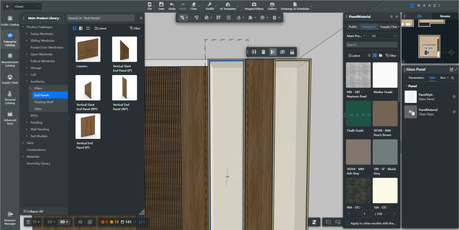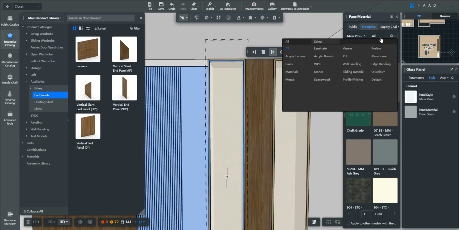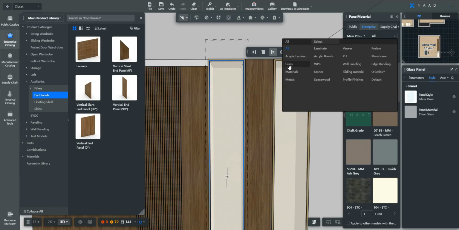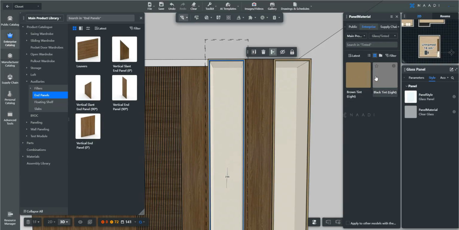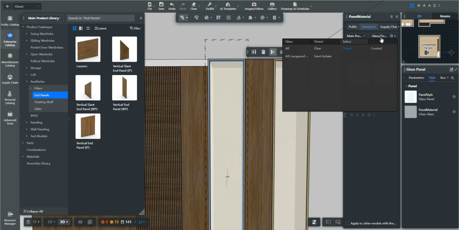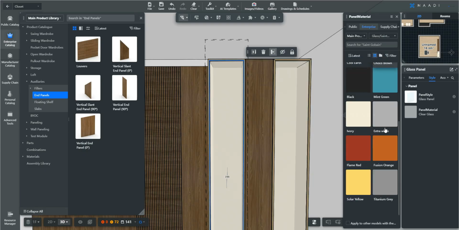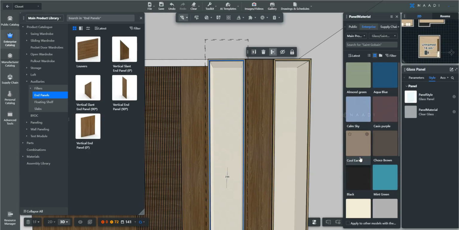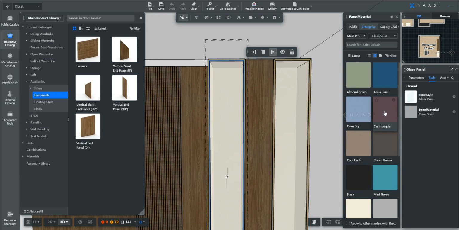This will again open up our catalog, and yes, we even cataloged your glass finishes too. So here you can just click on all category, and we have a specific category named glass. Click it, and here if you are looking for a generic tint, which is your brown or black tint, you can go for this. Or if you are looking for some other color of tint, I would recommend you to go for Saint Gobain's. In Saint Gobain, you have all your generic tints here. You can go for it. In my case, let me just go for this purple.